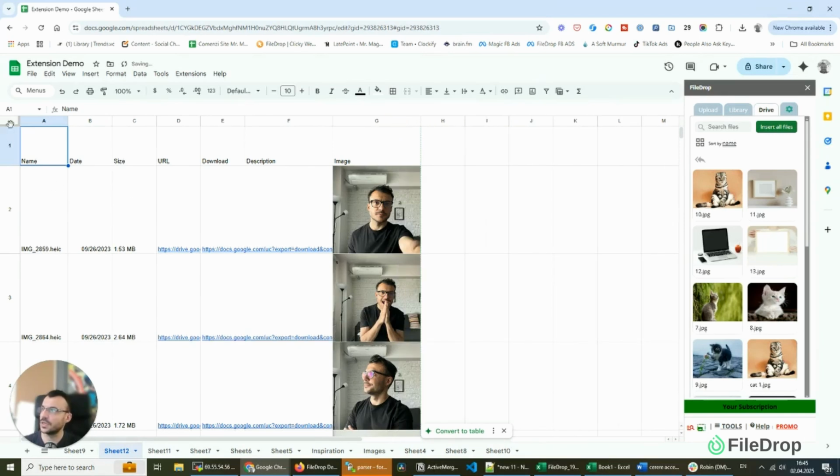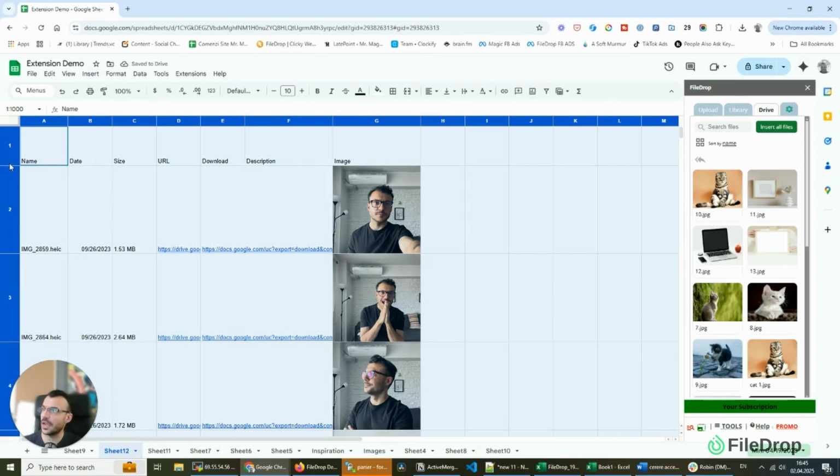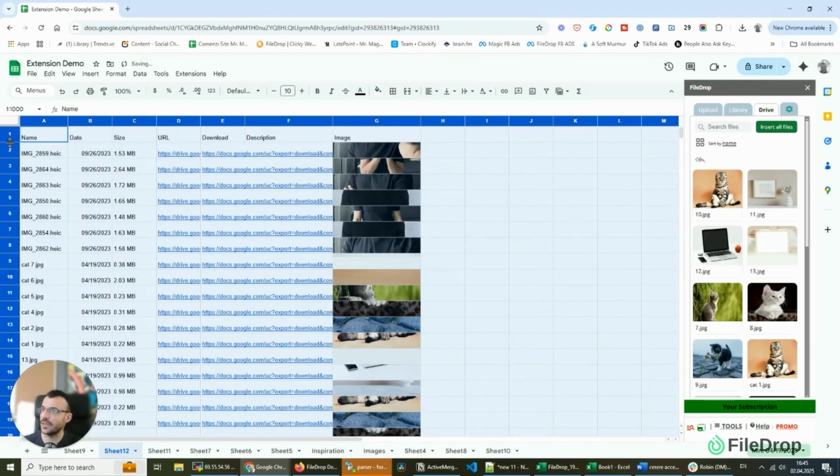What we can do is go to this corner, drag the first with shift pressed, and drag the line between the rows, and all the cells will be at the same size.